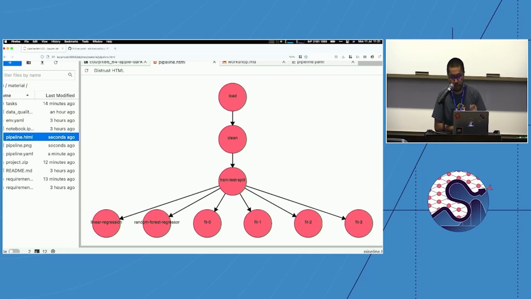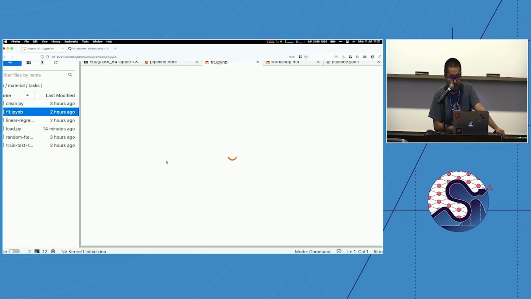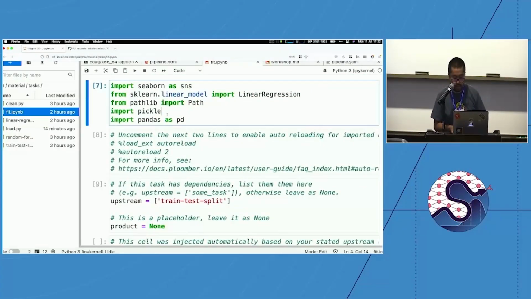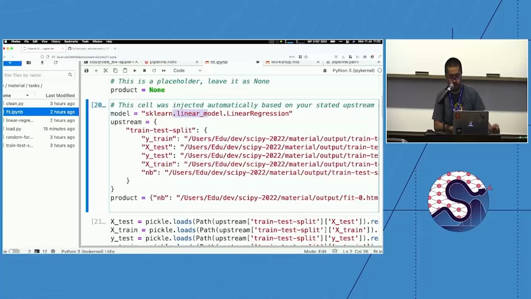But before I run them, I have to use that input parameter. Otherwise, it will just create the same output. So I go to my tasks, open fit. And you'll see that it has to select one combination. It's just arbitrarily selecting the first parameter that I pass. And then I can run things interactively. So let me run this. You see that it has this parameter.